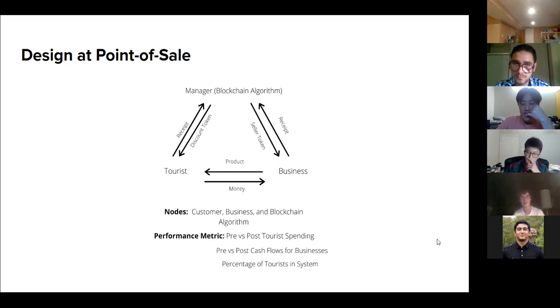The business uploads a receipt as well, and both of these receipts contain QR codes specific to the business that track the cash flows created by the entire system. But we'll get to that in a little bit. And then the manager also gives the seller token to the business. That's the point of sale design that we're looking at for this.